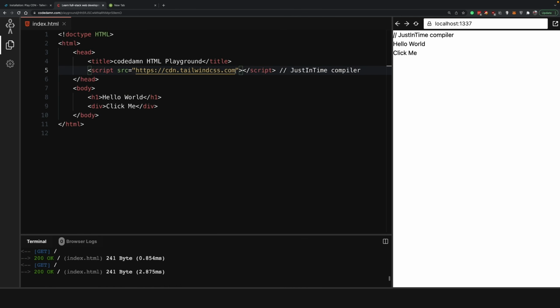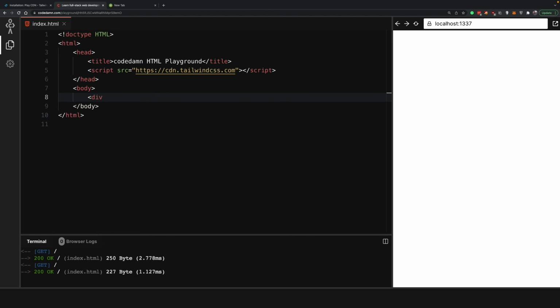What the smart people at Tailwind did is they came up with a just-in-time compiler, which pretty much allows you to write all the Tailwind classes you want, but it will parse them at runtime and just create styles for those particular classes which you are using, instead of loading the whole bundle. So this is why this is a script tag, and not a CSS bundle.